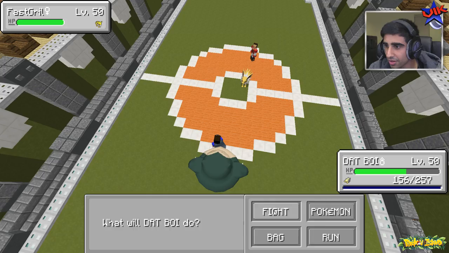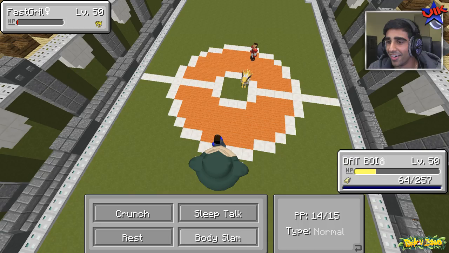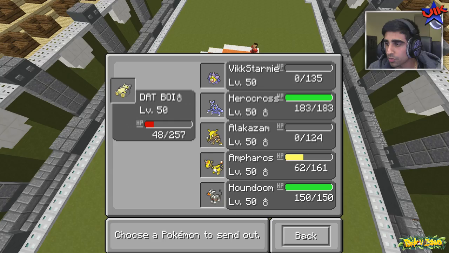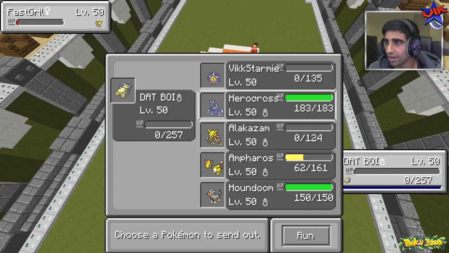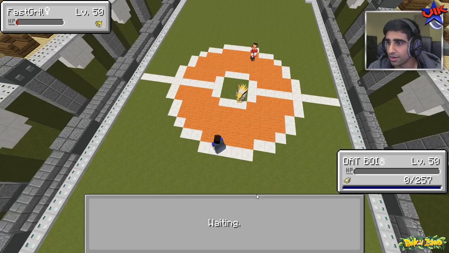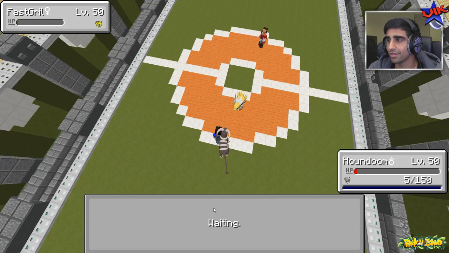Okay, we are big, we are powerful. Oh. Oh my god, no. No. Wow, almost one shot my Jolteon. Big. That was the aim. Rest in pieces. Oh no. I don't know what I can do here. Oh, just about holds on.